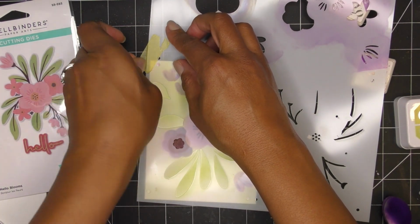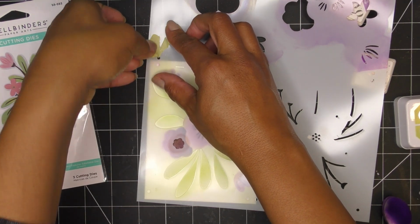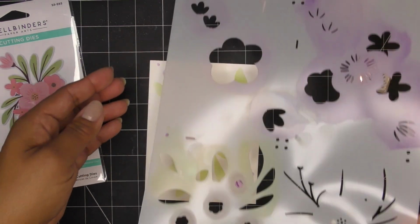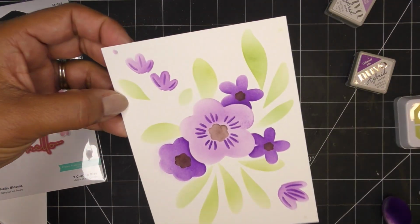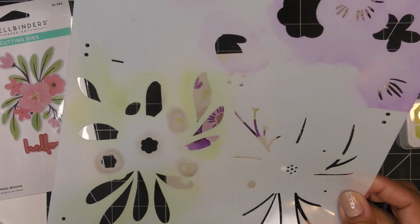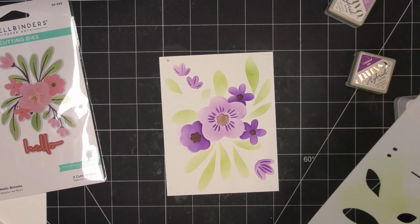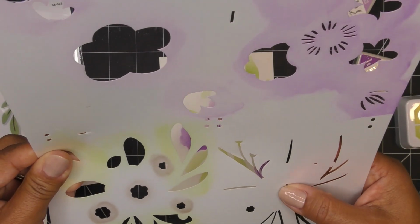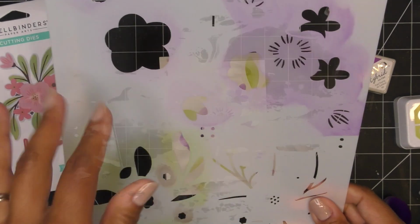So what I'm going to do in the meantime is just rinse off my stencil. The reason I was saying I'm not going to rinse the stencil yet is because I didn't want to have to deal with the water and make sure it's all nice and dry before we move on. But look how pretty, even that brown, like I said, it's there. And the next one, maybe I'll do even a darker brown or maybe like black to make those last bits pop. But we're going to add the rest of our stems. And let me rinse this off and I'll be right back.